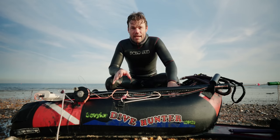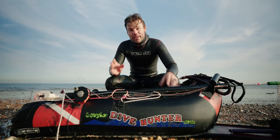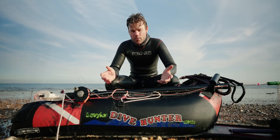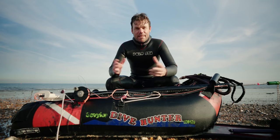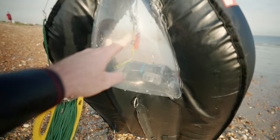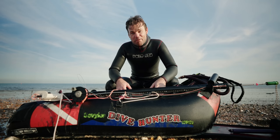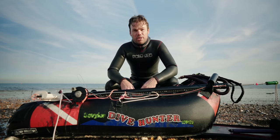As for the actual model, this is a Sevlor Dive Hunter. Sadly they are no longer in production — you can't get these anymore unless they're secondhand. But there are a few alternatives on the market like the Bouchard Guardian or the Epsilon Patrol. They're big float-type things you can find out there. I don't think they're quite as good as this one because it doesn't have the ball of air at the front — there's a pocket which stops it nose-diving. But you'll definitely be able to use them and get out for shore dives. I hope that answers a few of the questions you've been asking about my float setup over the past few videos.